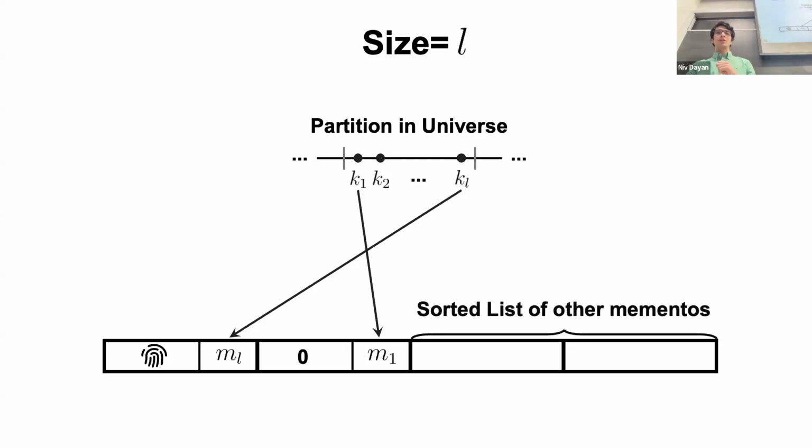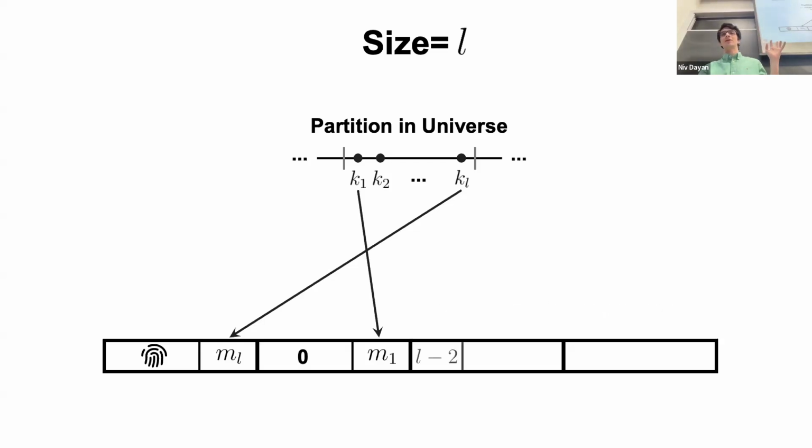Okay. And whatever's left, we're going to encode in a sorted list. So if you have L things in your partition, you're going to write down a length field, which describes L minus 2, because the max and min you've already stored near the fingerprints. And the remaining L minus 2 mementos you're going to store in the keepsake, in the sorted list. And just as an implementation detail, this length field itself is using log-r bits. Doesn't really matter how many bits you use, but that's just what we use in practice.